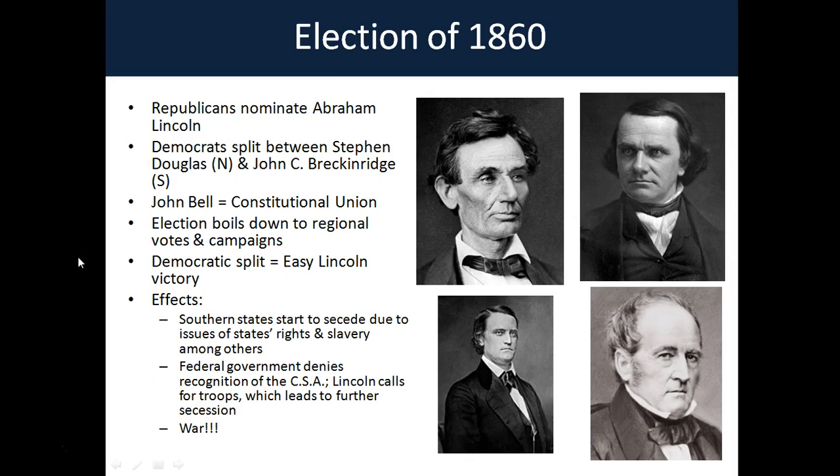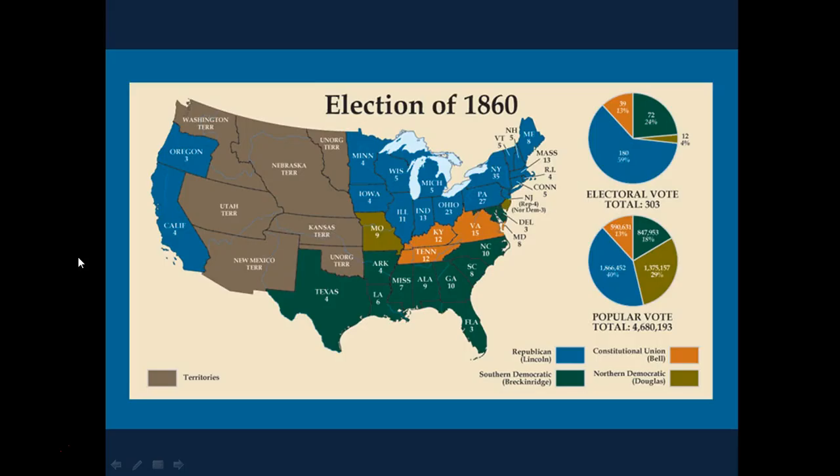Okay, now at first, this secession, with South Carolina as well as a couple of other states, actually happened before Lincoln even took office. James Buchanan was still the president, and then Lincoln became president. They actually refused to recognize the new Confederate States of America. Now, after a couple of months, Lincoln actually called for more troops, with the idea that he might have to quell something or use them. Well, that further led to more states seceding, and that ultimately led to the war between the North and the South. All right, and here's your electoral map of 1860.